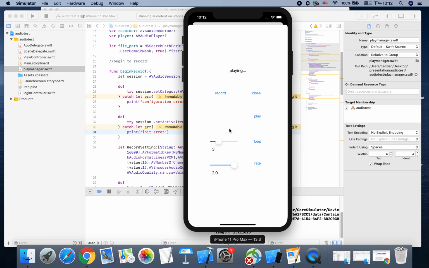And for the future, we want to add more functions. The functions we haven't realized yet include reducing the white noise in the audio and changing the frequency of the audio so that it will sound different.